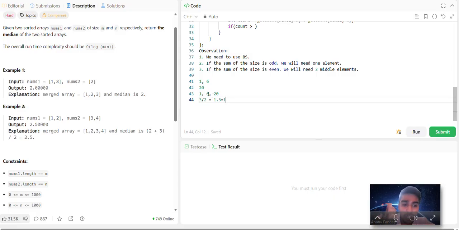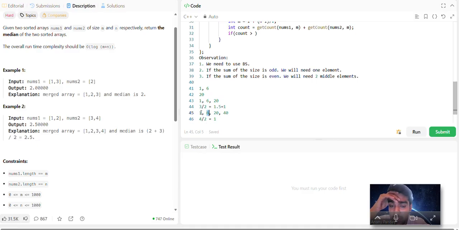So yeah, that's actually correct. One number should be there on the left, and that is what we want here, to be very honest. And what if the count is even? 1, 6, 20, 40. Here we will need both of these numbers. So we will have 4 slash 2, which will give me 2, so one number we will get is 6. That's perfect, we want one number to be on the left side. So this is working out pretty cool.